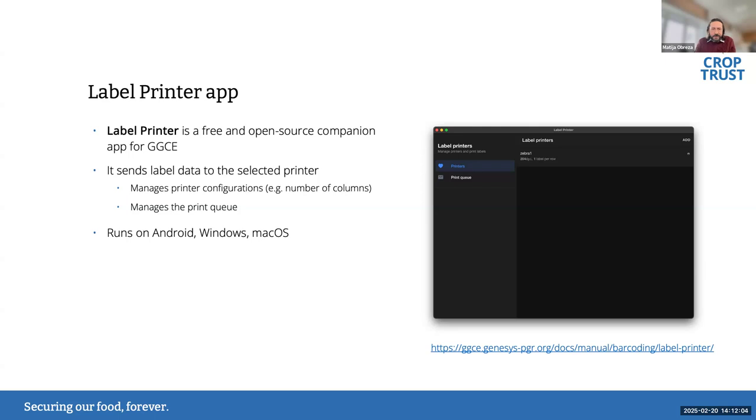But the main purpose of this app is that the data that comes from GGC needs to be delivered to a printer, and within the browser, that's not possible. That's why this companion app takes care of relaying the data to the actual printer. And you'll see that live in a few minutes.